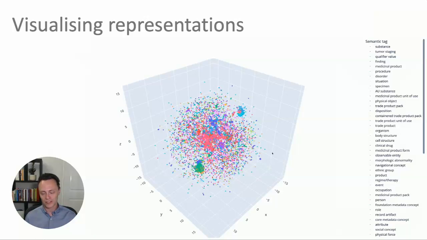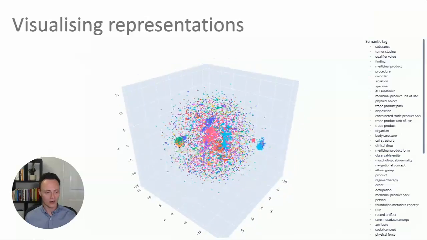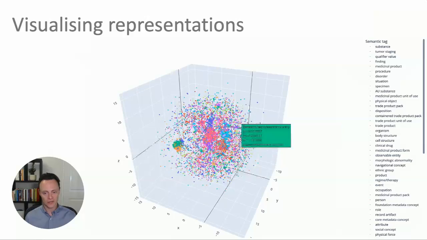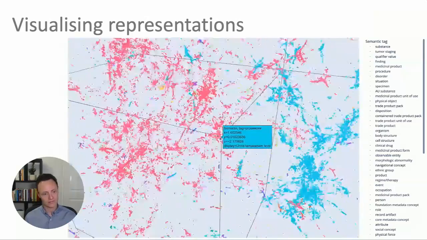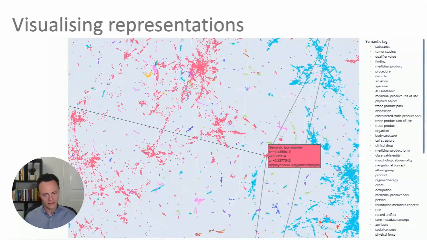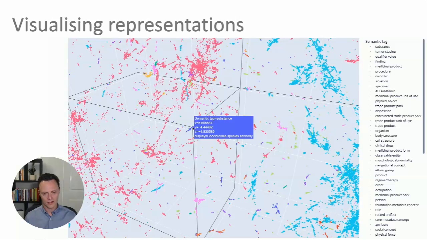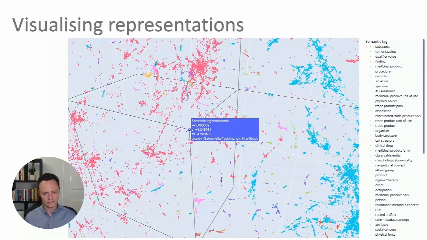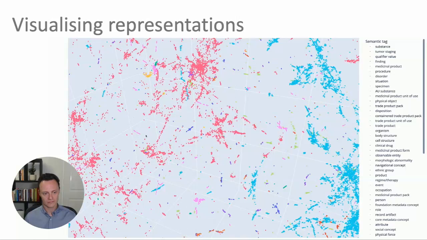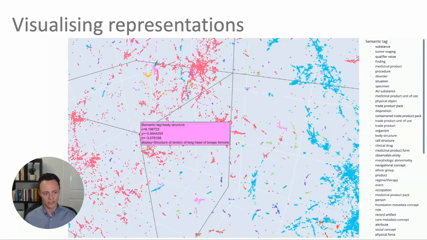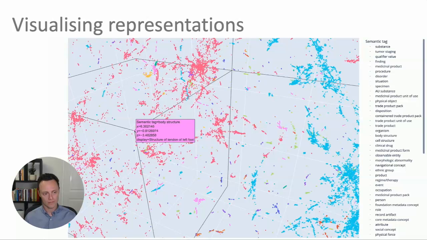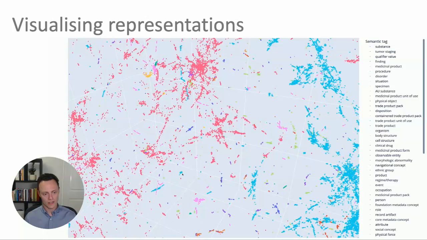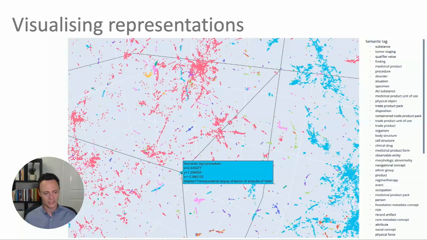And now that we have a way to encode any concept, why not do it for the whole terminology? Let's zoom in to the Australian edition. These are all disorders affecting the larynx. These are fungal antibodies. These are tendon structures in the lower limb. And these are types of intestinal biopsy.